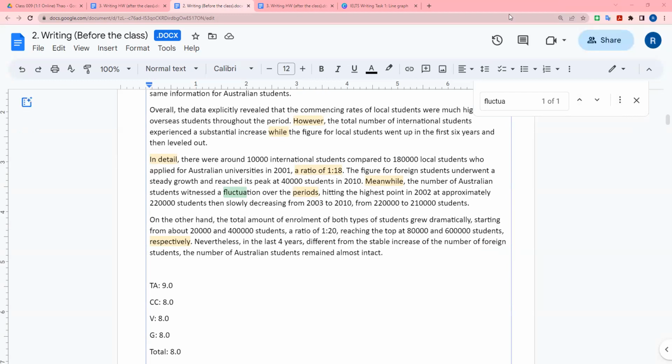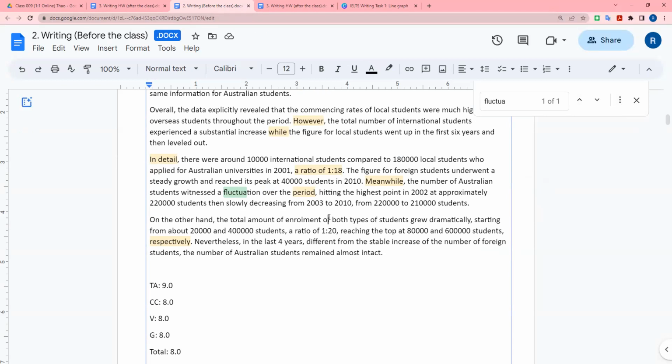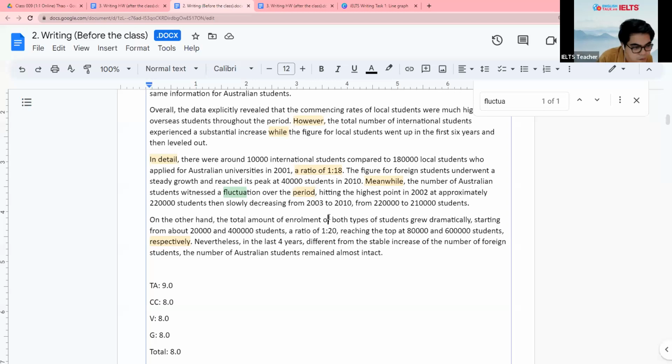So I often write in my essay that throughout the period. Yes, you can say that throughout the period. Over the period, is that correct? Yes, correct. But don't say in the period. You need to be specific. You can say in the period of blah, blah, blah to blah, blah, blah. Okay, so that it's understandable that you're not talking about a specific period, but over a timeline of period.